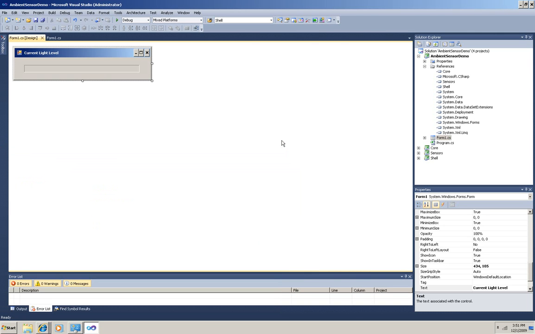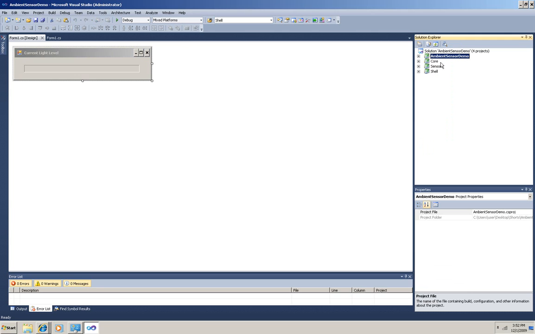Because I'm using the Sensor Development Kit hardware, I also had to download the Sensor Development Kit software from MSDN so I can install the driver. Okay, now back to the code. Over here, of the 4 projects that are part of this solution, these 3, Code and Sensors and Shell, are from the API Code Pack. When you download and unzip the API Code Pack, it creates those projects along with several others. So you just add them to your solution as existing projects from wherever you unzip the code pack to.